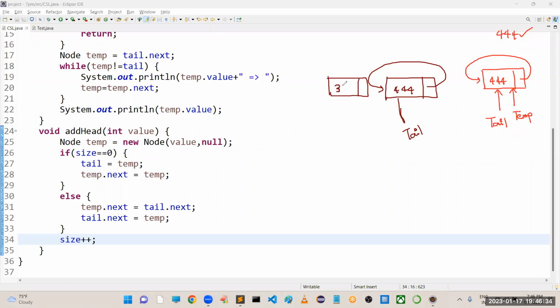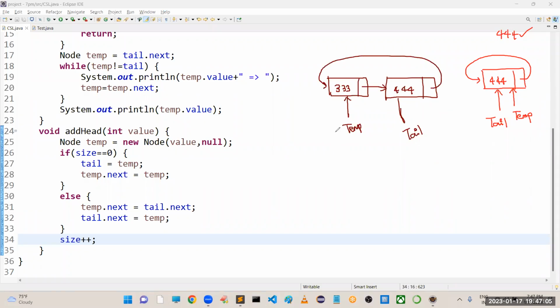Let us consider the content is 333. And the name of this node will become temp. Sir, is size equal to 0? No, one node is there. Then temp -> next will become tail -> next. What is the tail -> next? Unfortunately, it is tail only. Now we are deleting this, and we are making temp -> next become tail -> next. Then tail -> next will become temp.